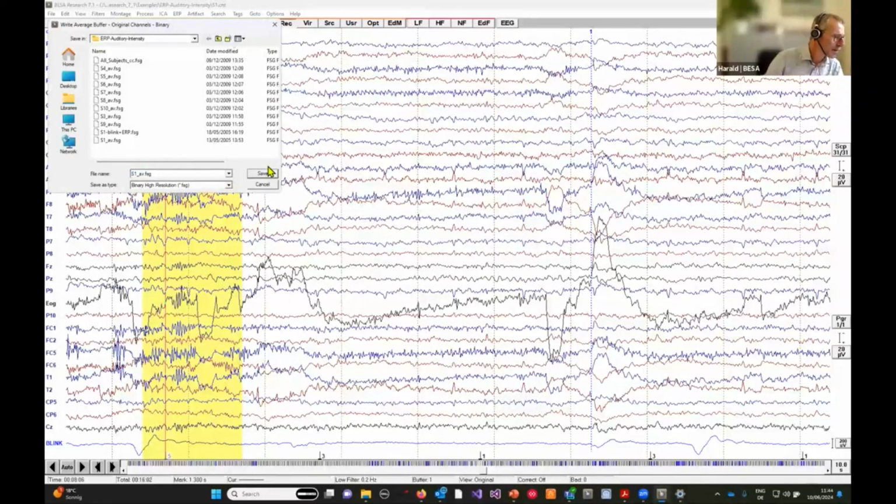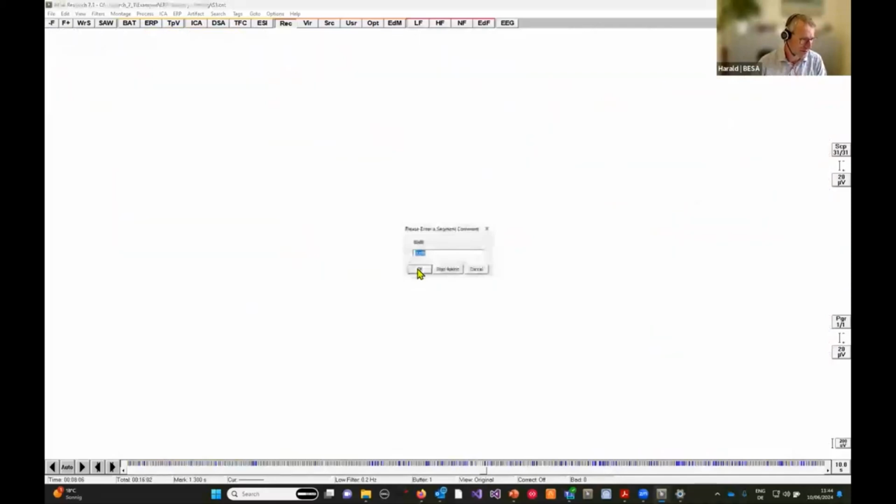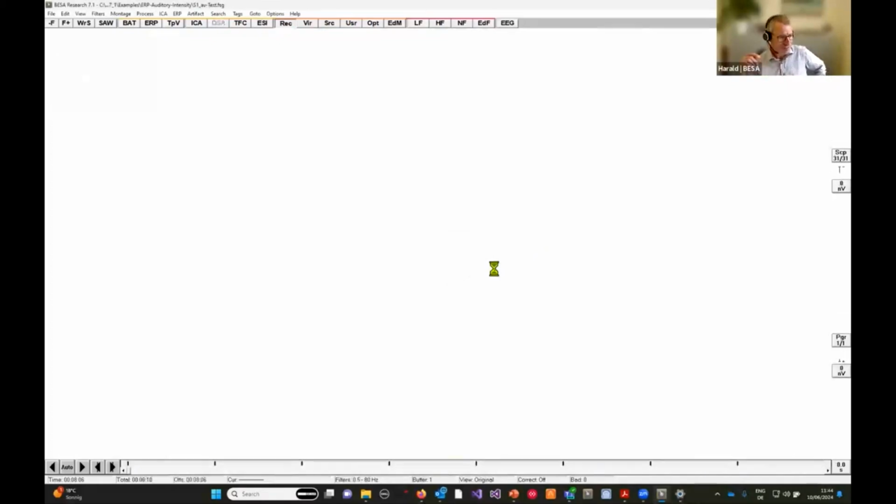And again, I'm going to add an S1F minus test to the data so that I don't overwrite any previous results. And then I get asked about the segments that I want to write. So 60 decibels, 70 decibels. By default, it'll just use the condition name as my segment comment. This is fine. I'll just say stop asking.